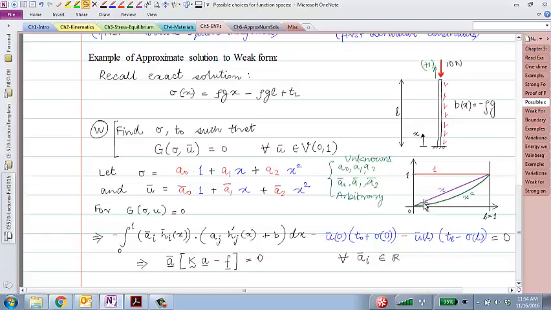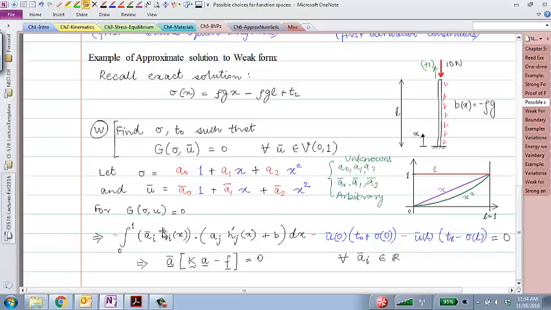Okay. So if my true solution was outside this space, then I would not get the exact solution, but I might get pretty close to that. So for example, if I'm choosing a quadratic function here, if my true solution is cubic, I will not get the true solution with this method, but I might still get pretty close. Okay, and we'll see examples of that later on.